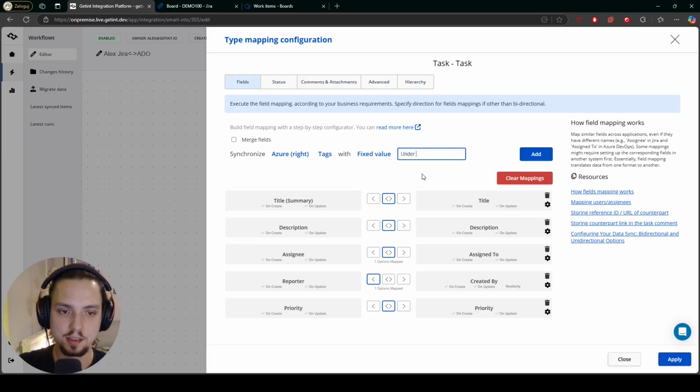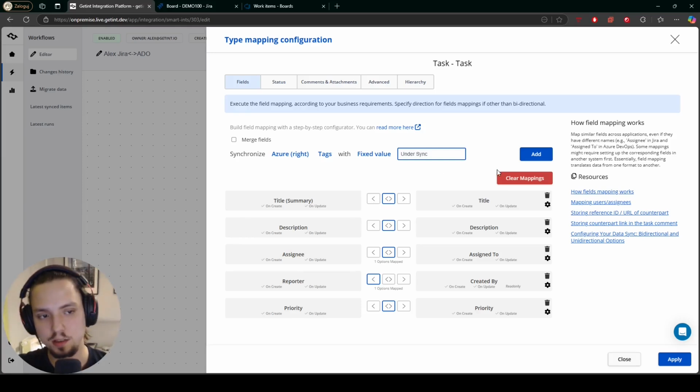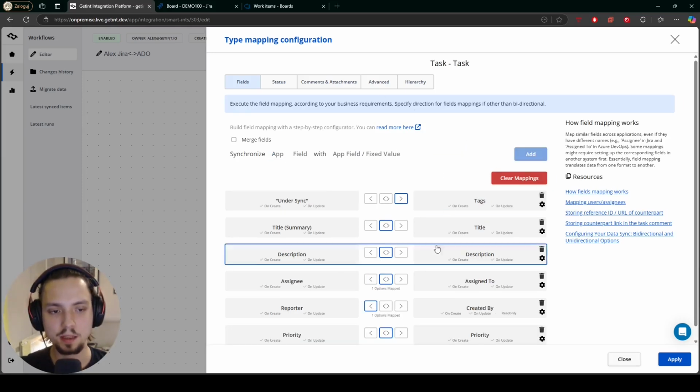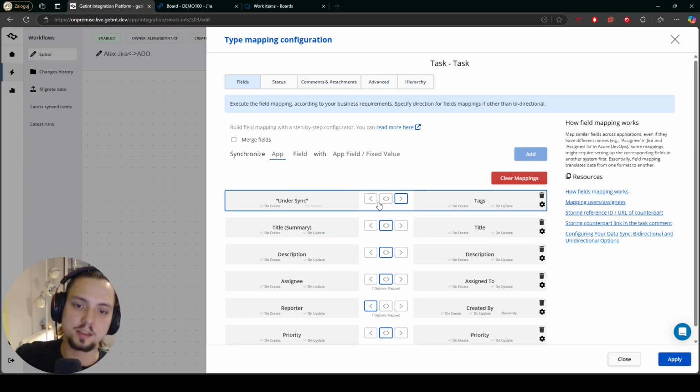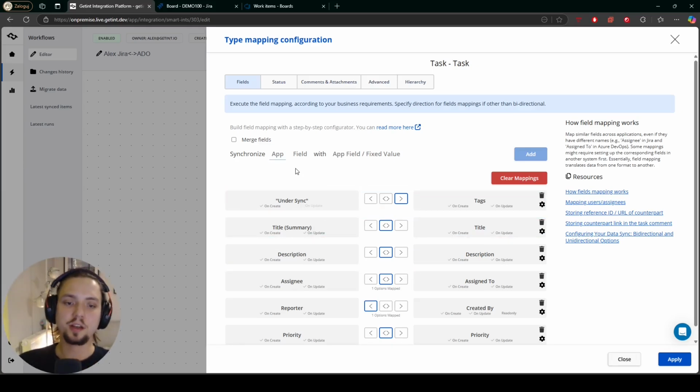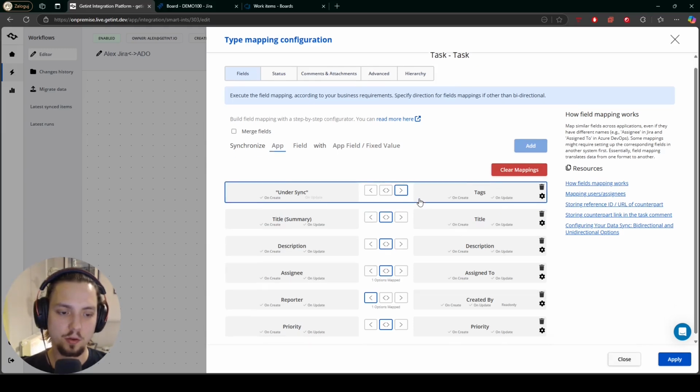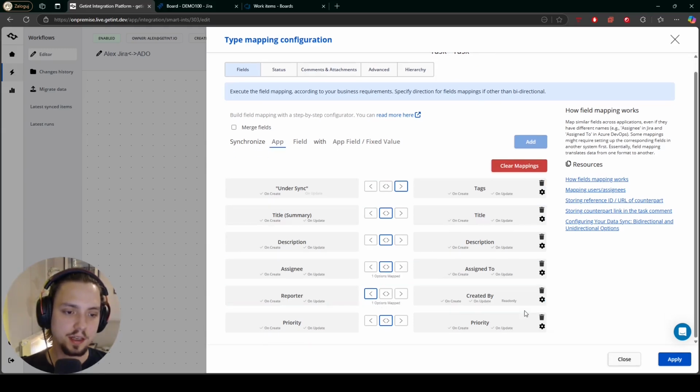So let's say that the tag will be under sync, and now let's set it only on creation, so that any task created in Jira that meets the scope of the integration, let's say I applied some filters, then we'll go over to Azure DevOps, and now it would have this tag under sync. Okay, so let's keep going.